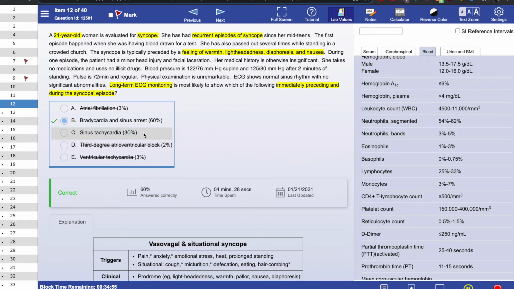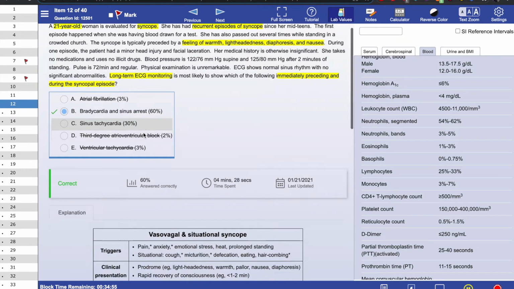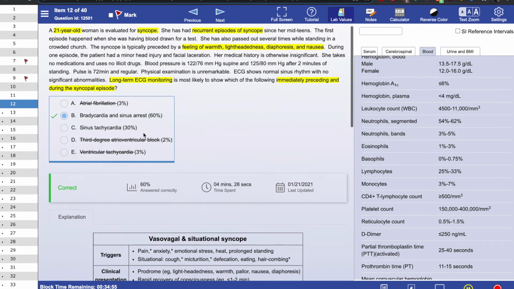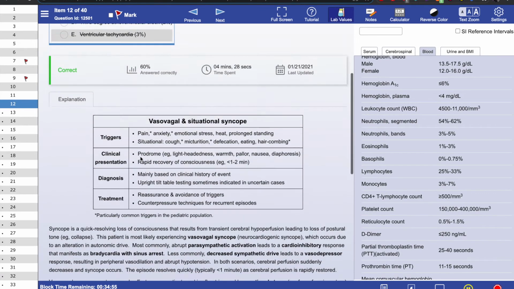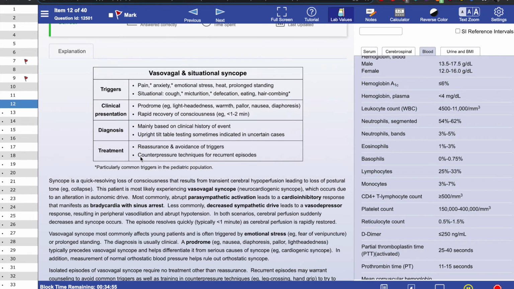Yes, okay. So now that we've gone through that question together, what I do after getting the question right or wrong: if I get the question right, then I usually look at the answer that I picked and the answer that was closest, that almost confused me. Those are my main things. I want to make sure I look through the explanation for differentiating those two. And then I read through this part right here really quickly.